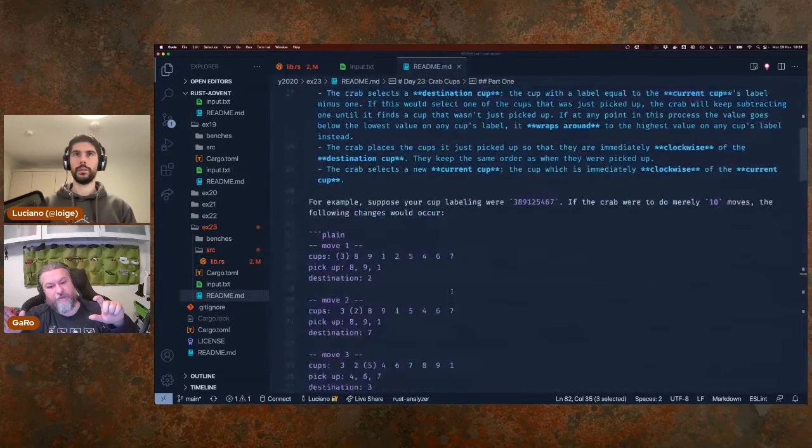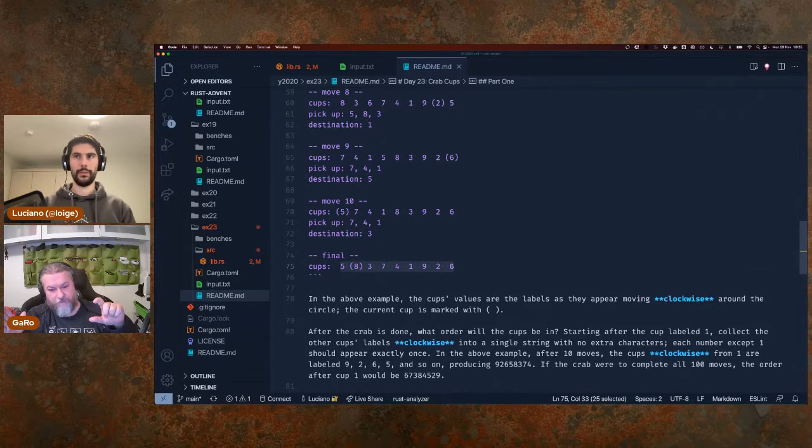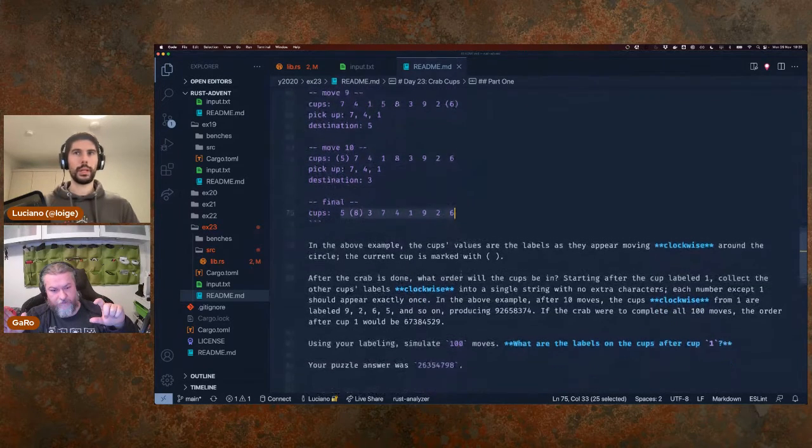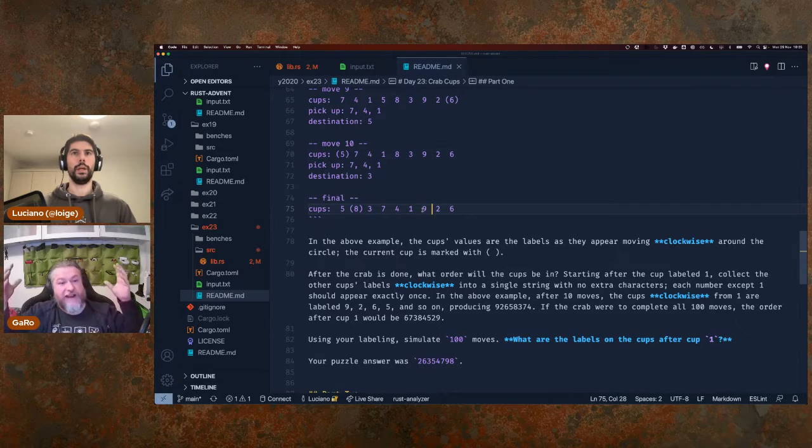Oh, I didn't realize that. So that basically means, let's take the last example. So this is the final configuration. The number that we need to return for this configuration is? You see, on line 80, that is quite long, at one point it is producing... there, okay, 926. If you see, one is there, and then you start now 926. Whoop, and you wrap around. Okay. Yeah, we always wrap around because we are in a circle in reality. But we don't output the one. So we have to find 9, 2, 6, all of this.